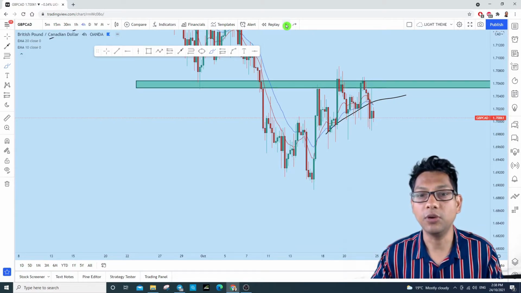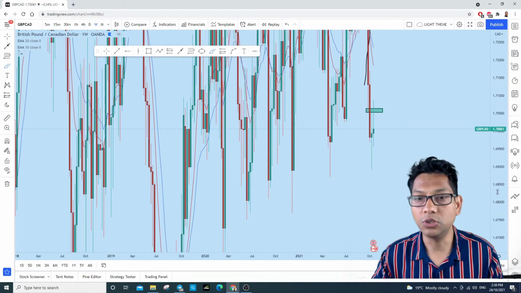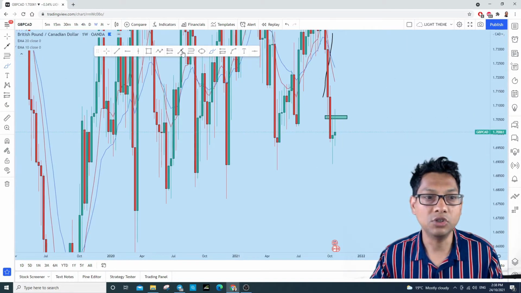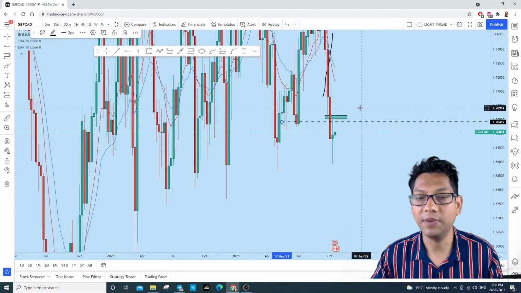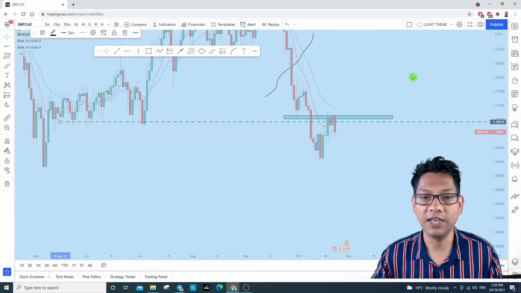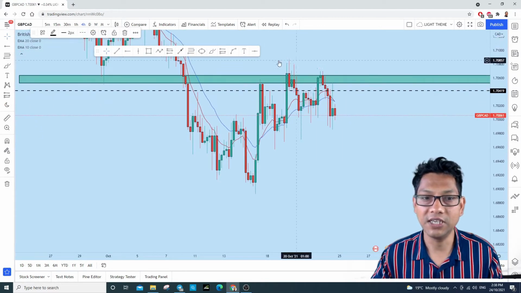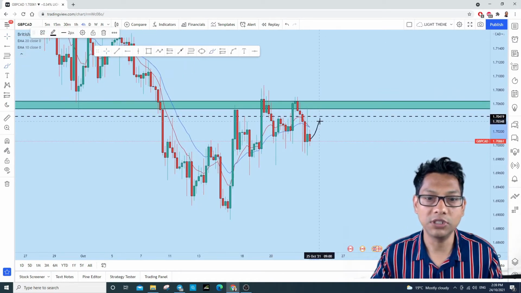So on the new trading week, what we might see, as you can see on the weekly, is 2 doji. So this zone is basically the area the price might come into in the new trading week. And then if we take this area on the 4-hour, what we might see is the price rising a little bit up to this zone, to this area.